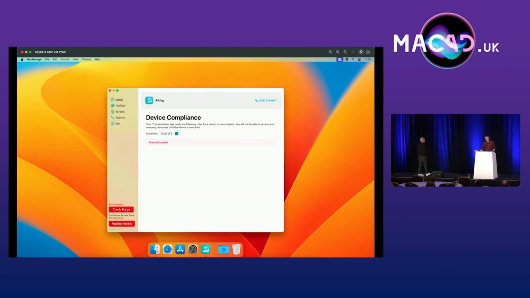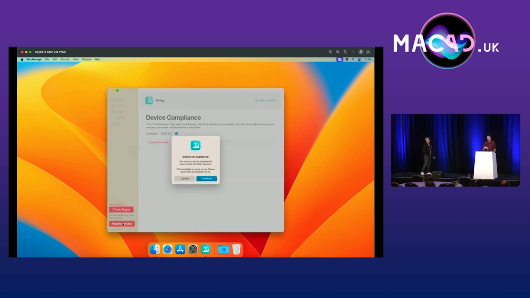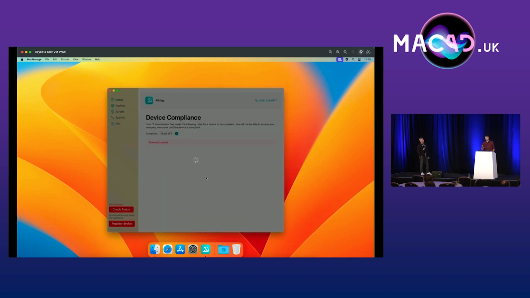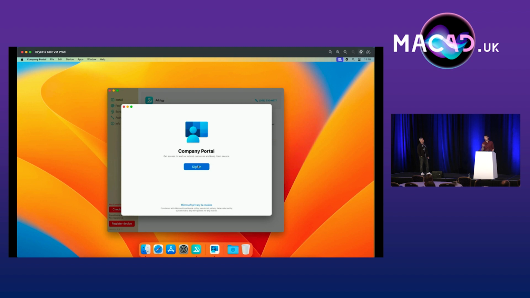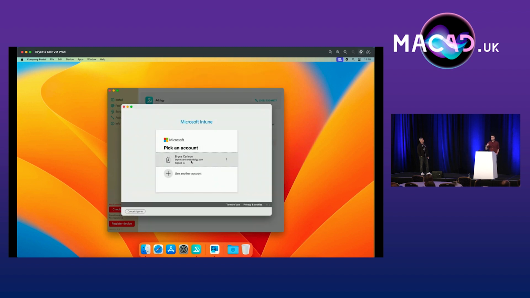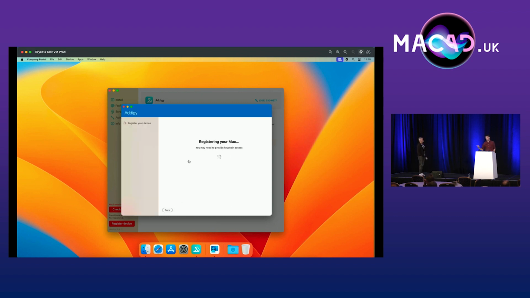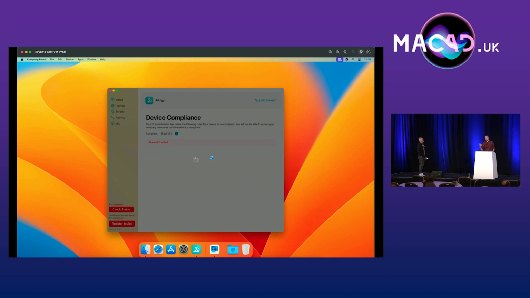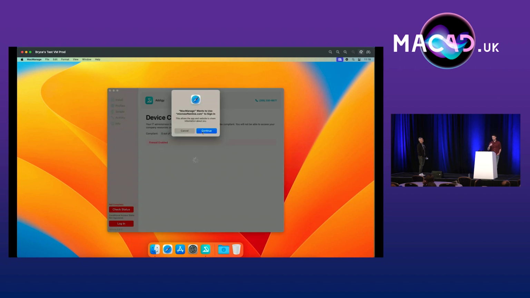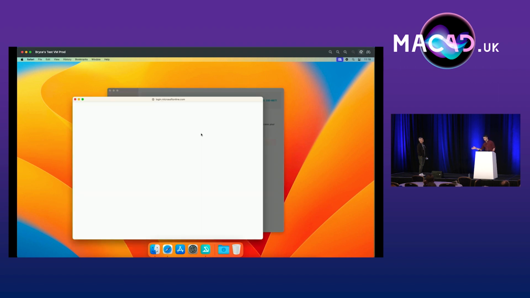When I do that, because this device has the single sign-on extension pulled up and I had signed into office.com prior to this, maybe as part of my onboarding, whatever it may have been, that device will then automatically pull that user session. I'll click on my user. It's going to go ahead, pull that, create the certificate, drop it into the login keychain, and then after that, it's going to ask for one last sign-in where, again, it's going to just pull from the single sign-on extension just to say, do you approve the use of this certificate? And it's going to pull that in, and then I'll know that's George's device.